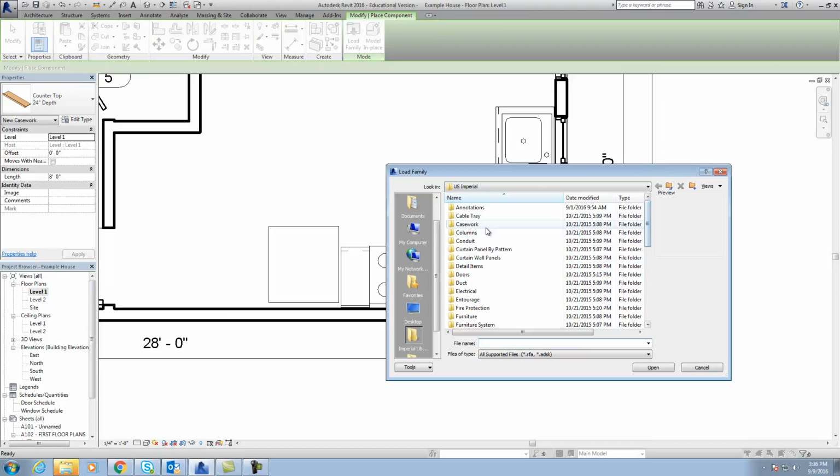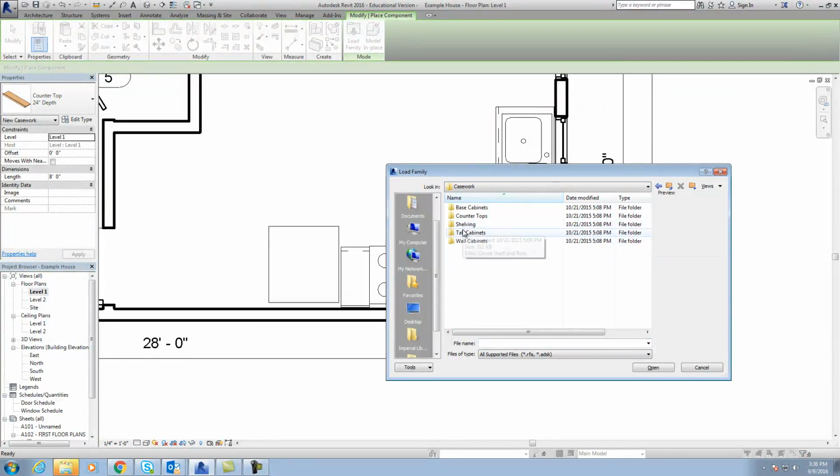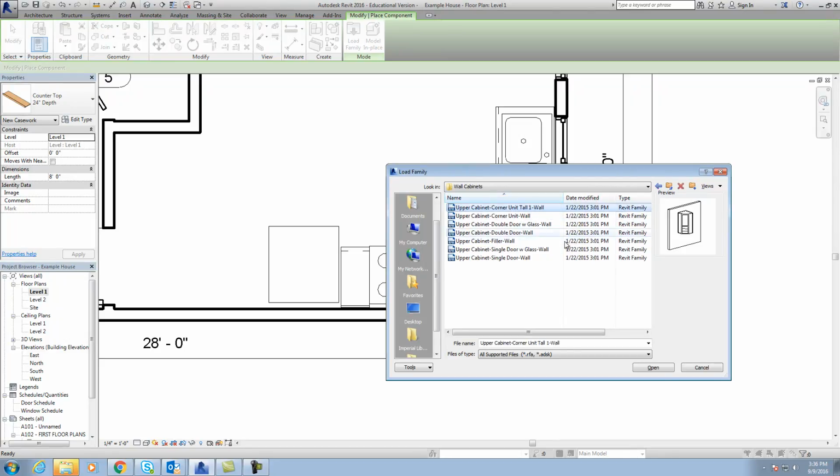But I want to slide down into casework. A lot of companies actually make these components for Revit so that you can design, and you go out to a home improvement store and buy these different things, and they'll fit exactly into place. But wall cabinet, I want to put that corner cabinet in.